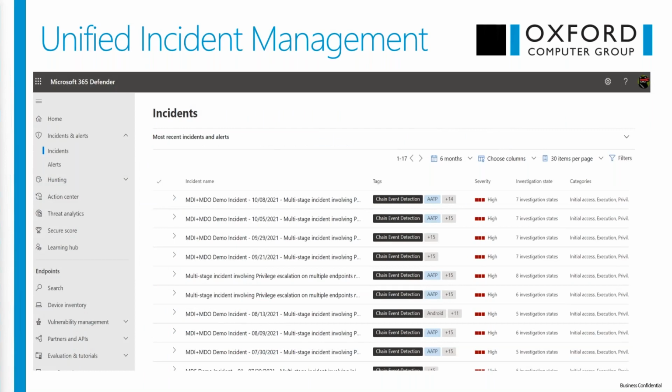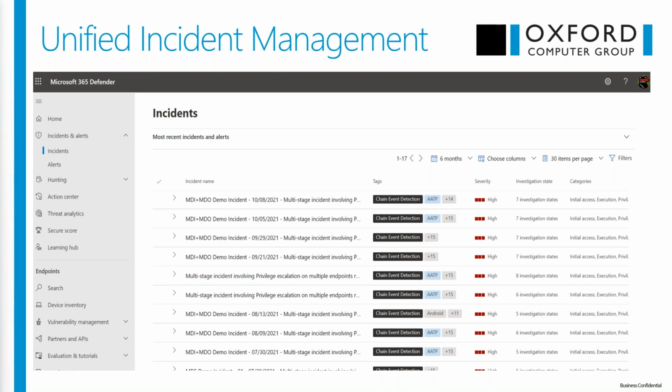Another benefit of that integration is, so we're looking at just a screenshot from security.microsoft.com. This is your Defender for 365 console. Again, I mentioned it before, but you do get that all-up view of those alerts that are coming from different signals. So you may have an alert from identity protection.